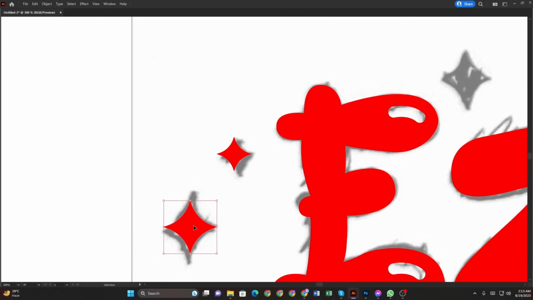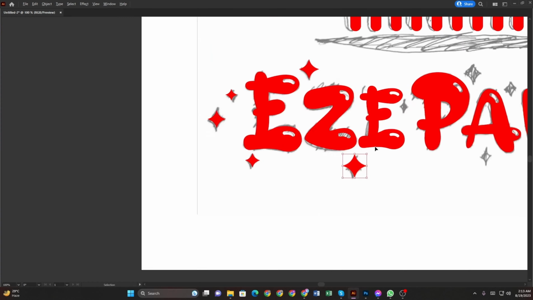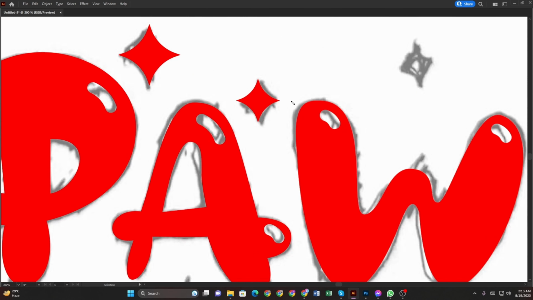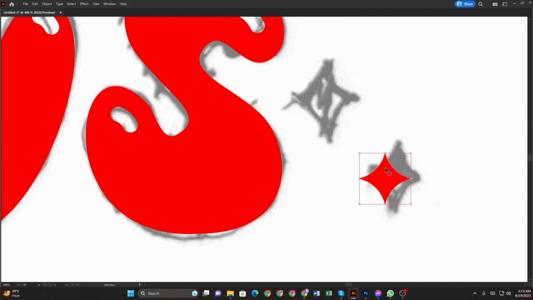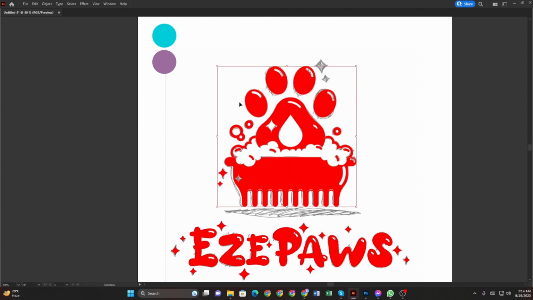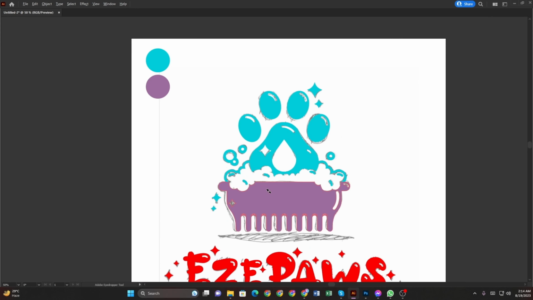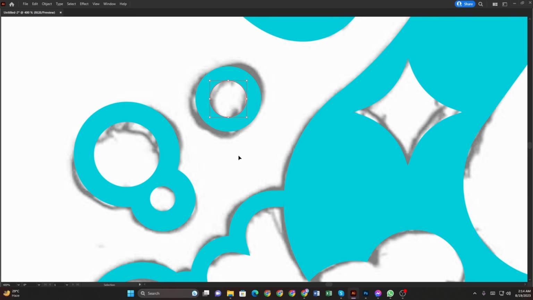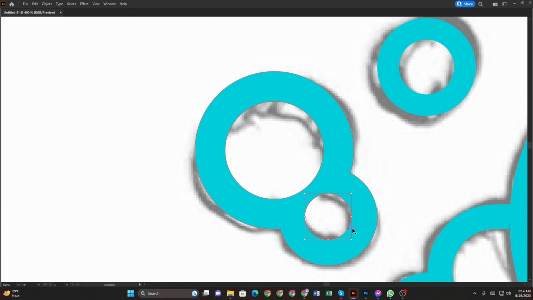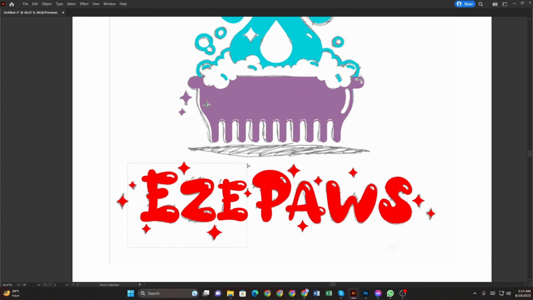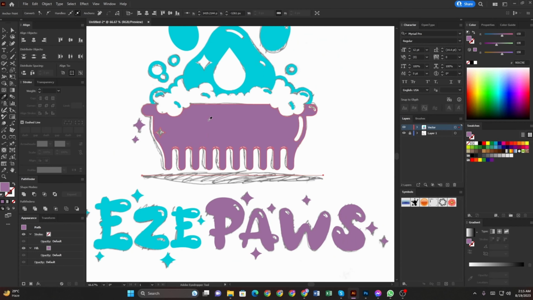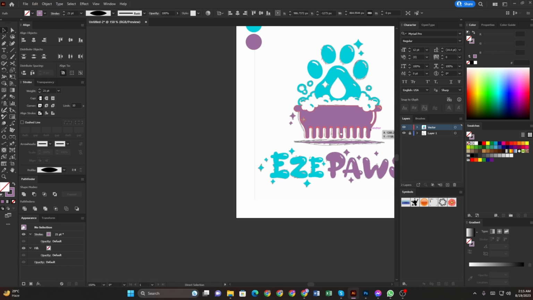Now ninja shape for many copy. Then color selection. And I take a long path.